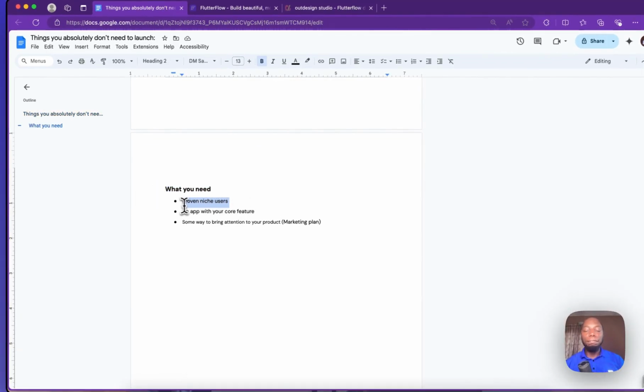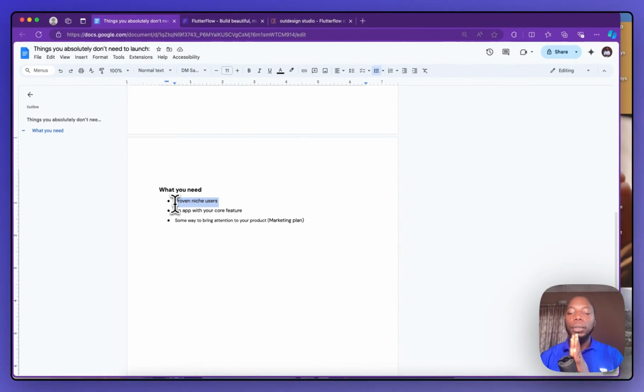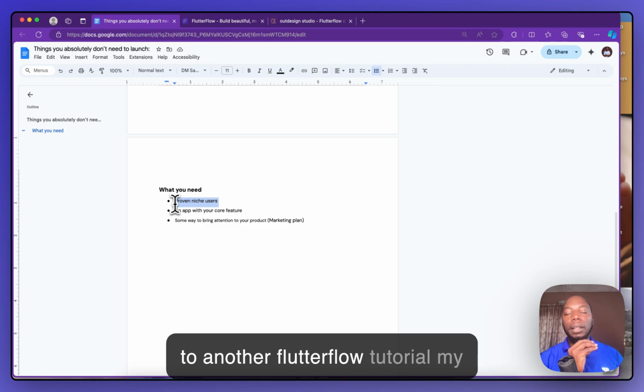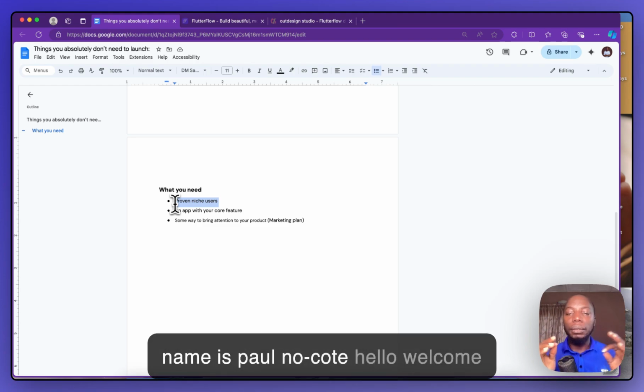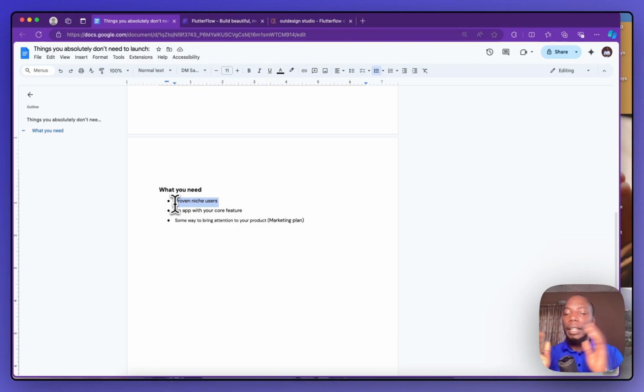You need proven niche users, right? You need people from a particular economy, from a particular section of life, from a particular age group, just from a particular section of life to like what you do or to be able to use what you do. That's just what you need. You need them because the more niche you go, the better your life is going to be. The more you're going to see raving fans, the better the problem you are able to solve for those people.